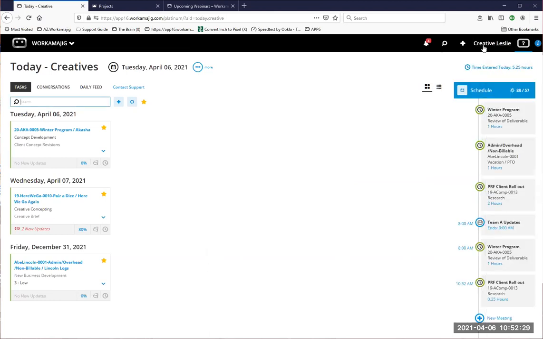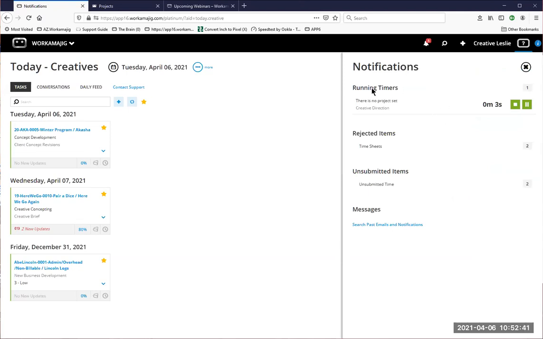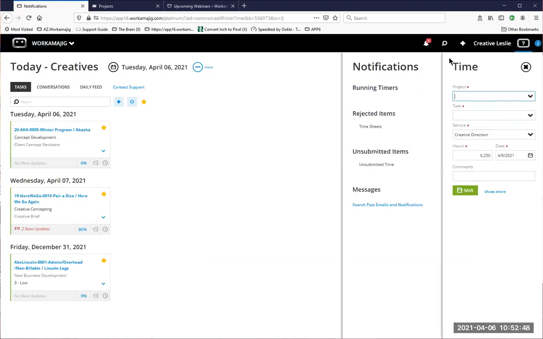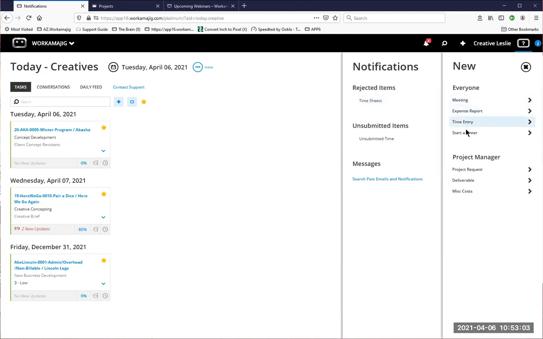But otherwise, before I hit my timesheet, notice your shortcuts. If you have to do something new, there could be a new item you need to start from here. If you start a timer, you're going from outside the system, and it has no project, no task, nothing at all. And you stop it and you go, okay, I'm ready to stop it, but what am I putting time against? I find that one's really good for your administrators that may not have a task and they just want to grab admin time. That works. Anyway, that's the new button. Just wanted to point that out.